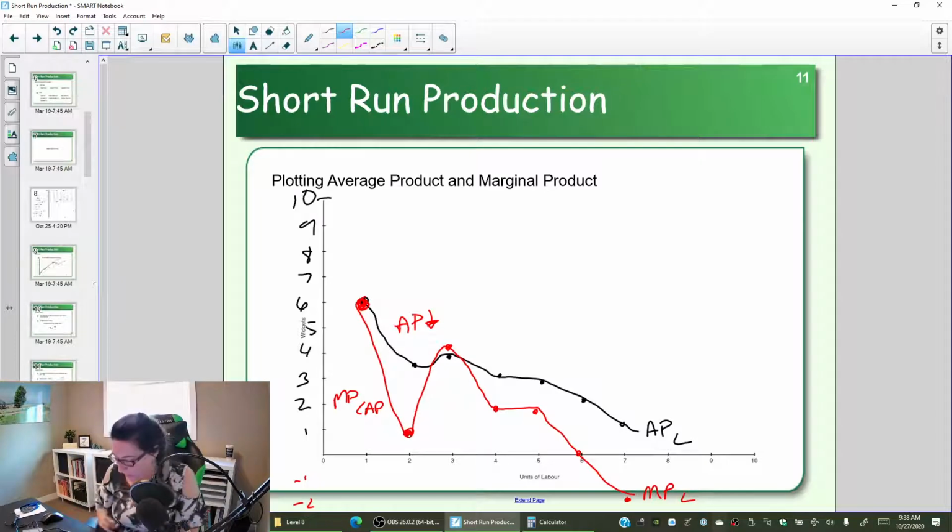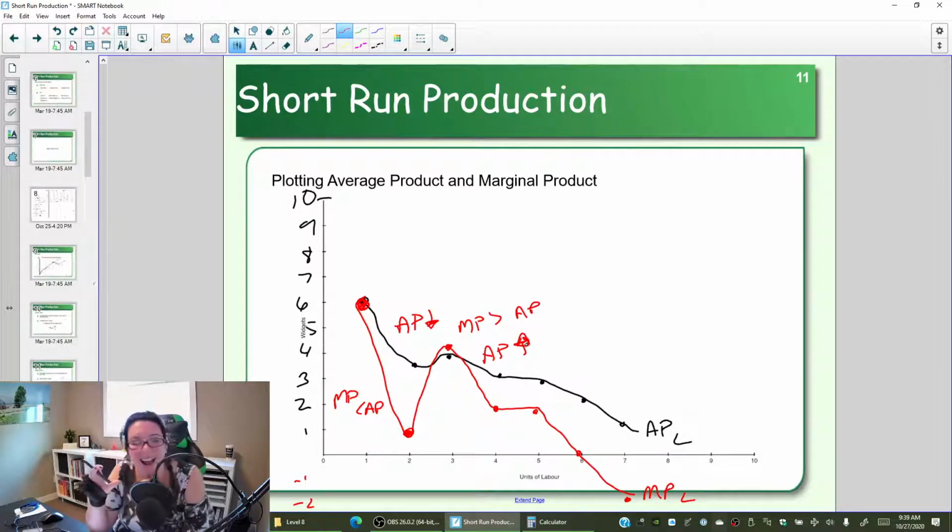Now, if the marginal product is more than the average product, so here we see when we go to add the third person added more, okay, than the average, than the rest of the group, than the typical for the group. So this would be like our class weight being 140, and Sumo Sam comes in the room weighing 400 pounds. Okay, what does that 400 extra pounds do to the class average? Well, it makes the average weight go up. So when the marginal is above the average, it makes the average go up.